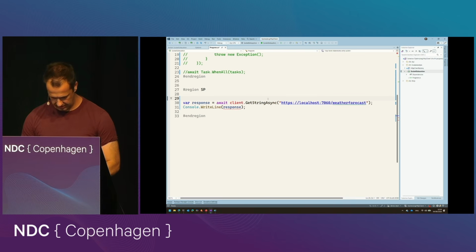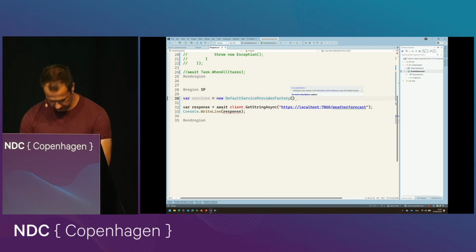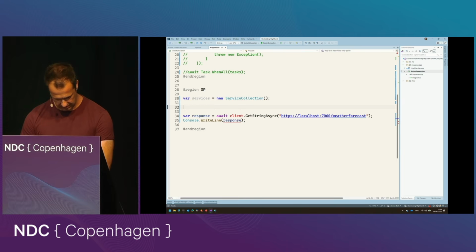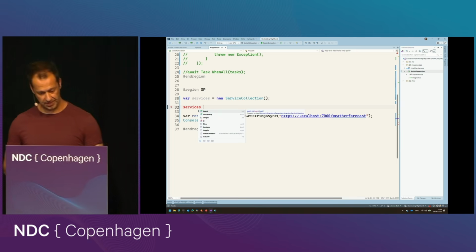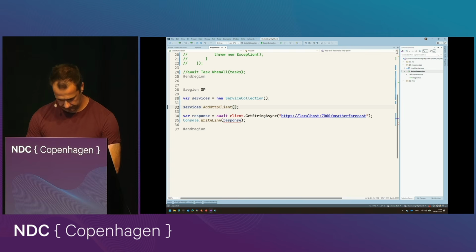Let's remove this client here, and we'll start building our services. We start by newing up a new service collection. This is. And then using that Microsoft.Extensions.Http library, we can now say add HTTP client.